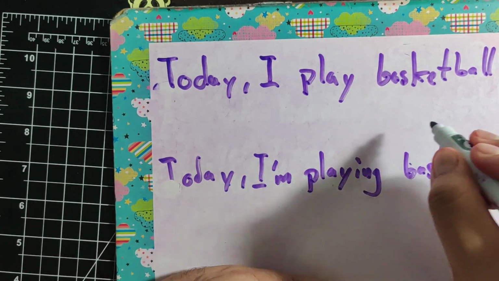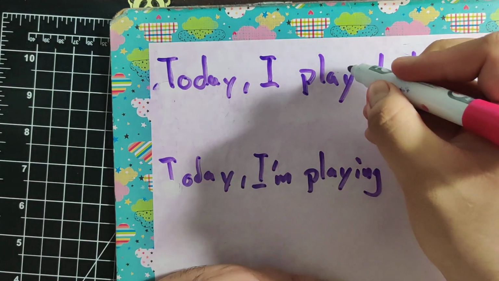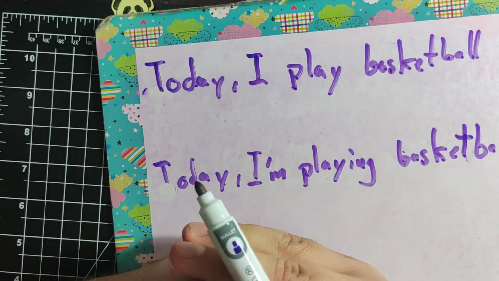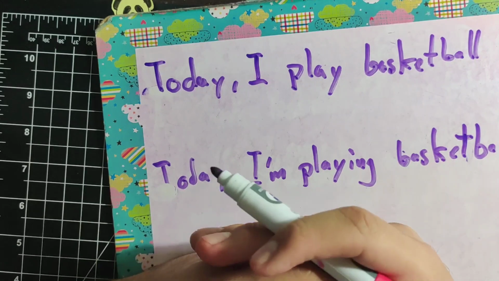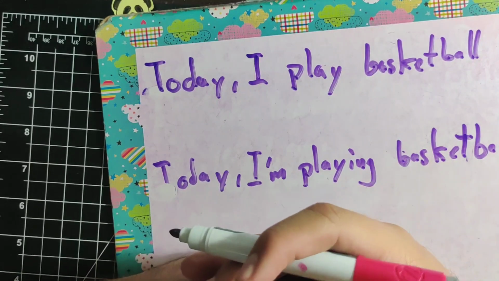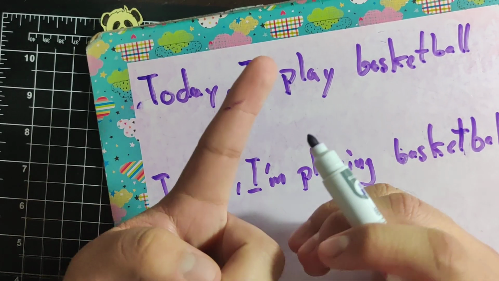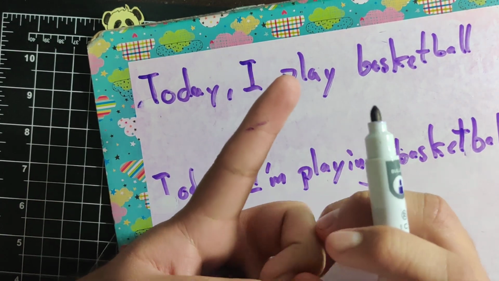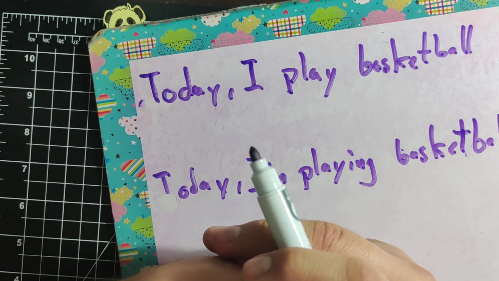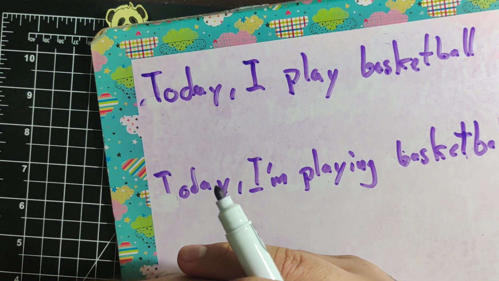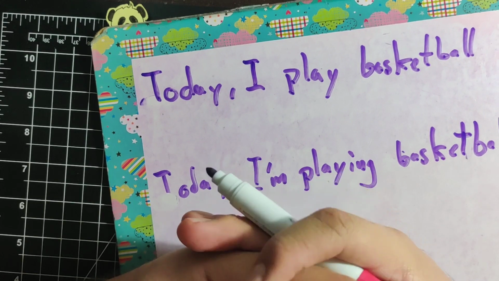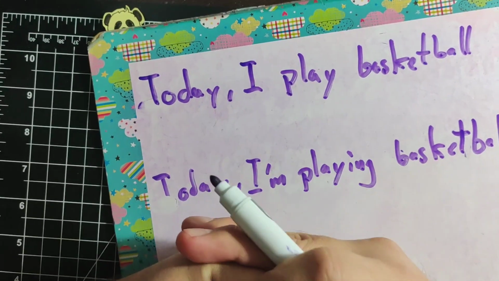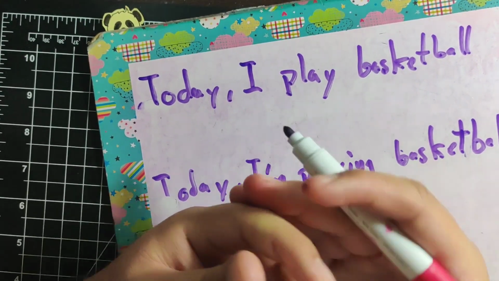Do you see the difference? Simple present and present continuous. What's the difference? Well, today I play basketball. You're not saying that you're going to play. No están diciendo que van a jugar. You're pretty much just stating the fact. Están diciendo que es un hecho. Like, today I play basketball. Right? Or today I play on the team. Okay? But you're just stating a fact. You're not really saying that you're doing it unless something happens or it's like a routine.